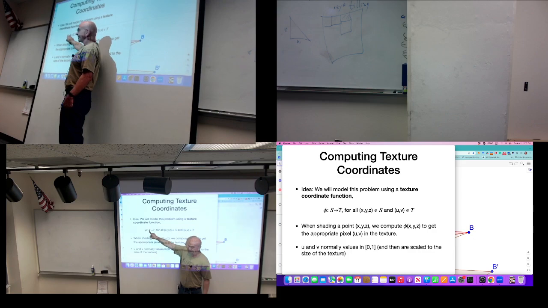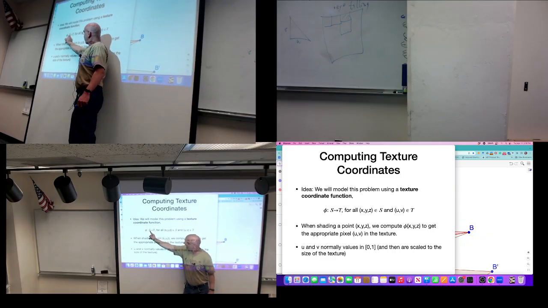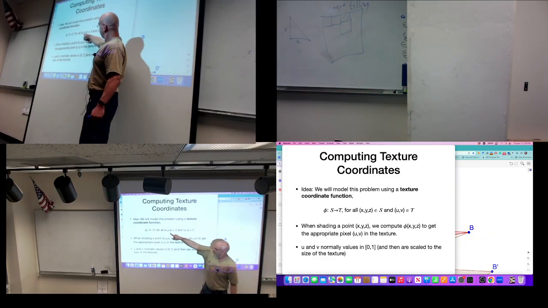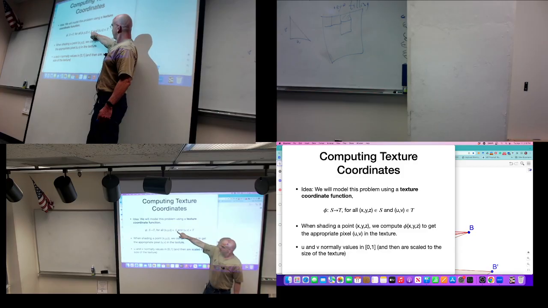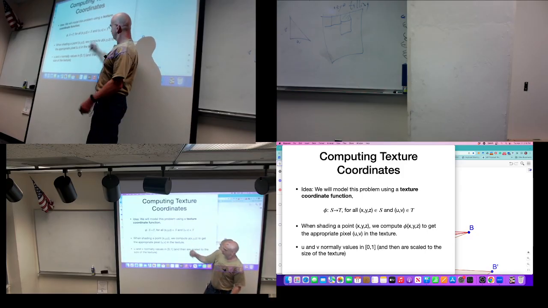and for every point on the surface, it will be less abstract in a second, every point on the surface matches a point of the texture. For every point in 3D, it matches some 2 coordinates uv that will be in the texture that you want to put on the surface.